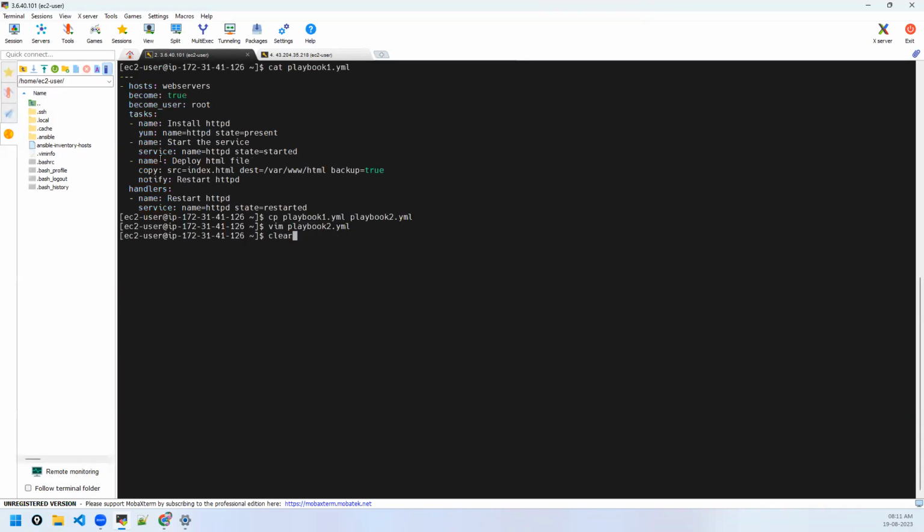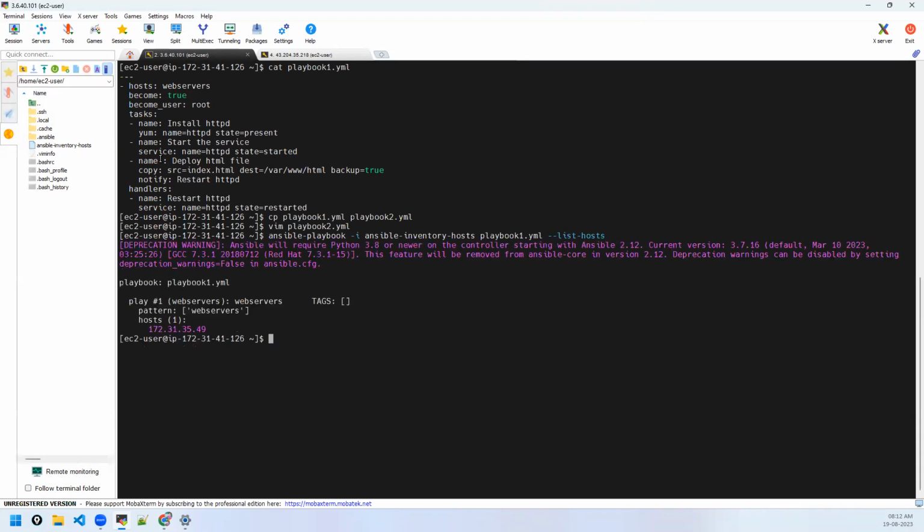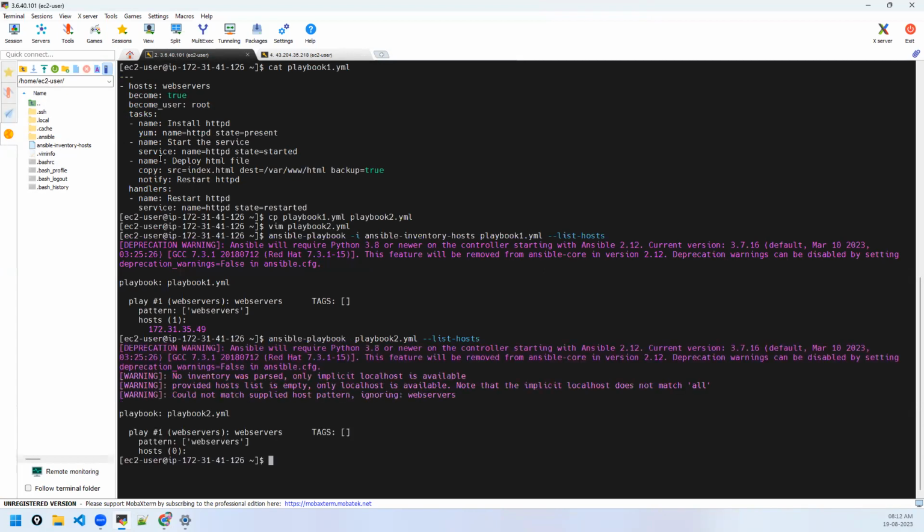Now let's run this playbook. First, let me check list hosts. What are the hosts it's going to target? One machine, and this is playbook 1, playbook 2. It was showing hosts 0 without inventory, it was not identifying it because we were using our own inventory file.